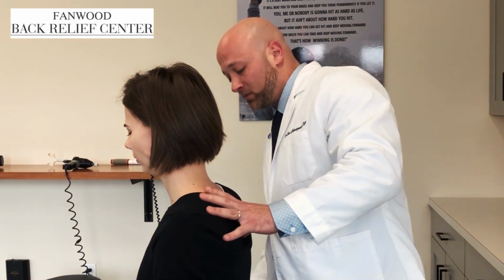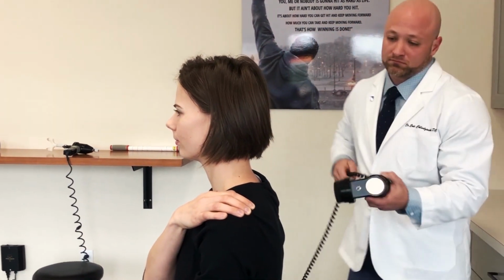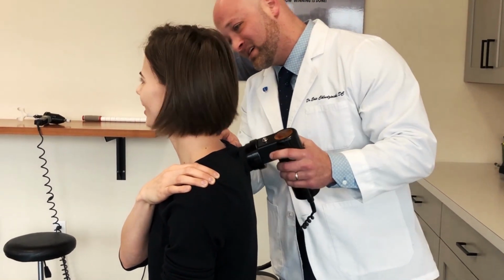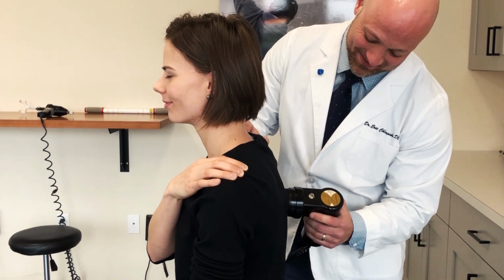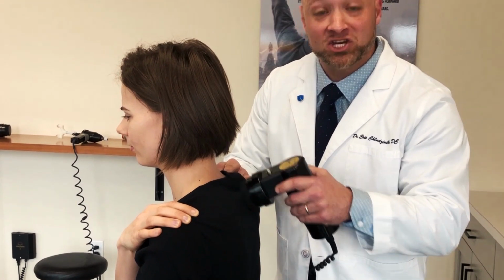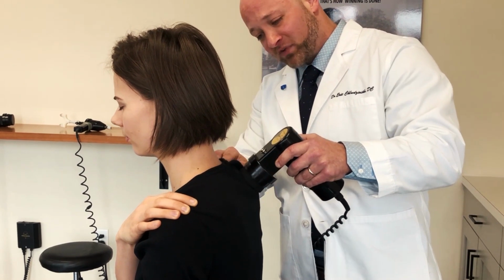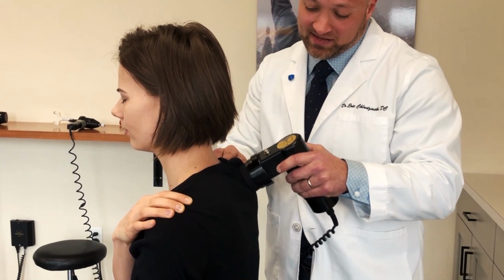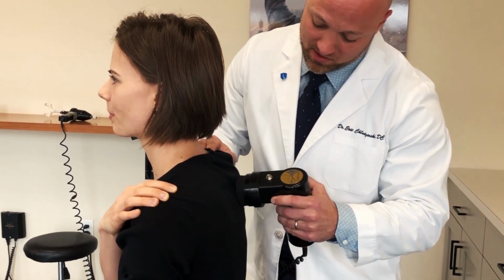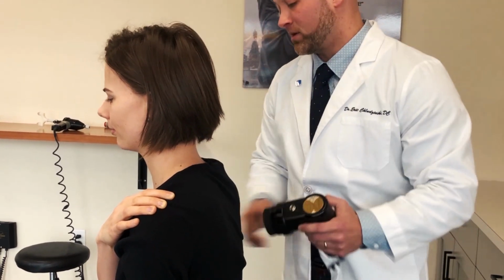Okay. Now what I'd like you to do is I'd like you to put this arm onto this shoulder, just like that, hold it there. And we're going to loosen up all the tissue. You have no pain in this, right? Yeah, it feels okay. It feels good, right? Yeah. Most patients love the way this feels. But what it does is it loosens up the tissue. It helps to increase circulation of oxygenated blood to the area, so the area can promote healing, get more flexibility, more range of motion, and obviously less discomfort. Good. Excellent. Okay, relax that arm. Great.